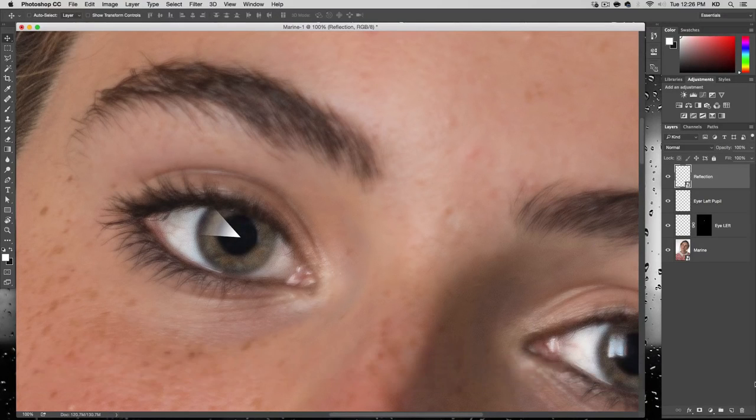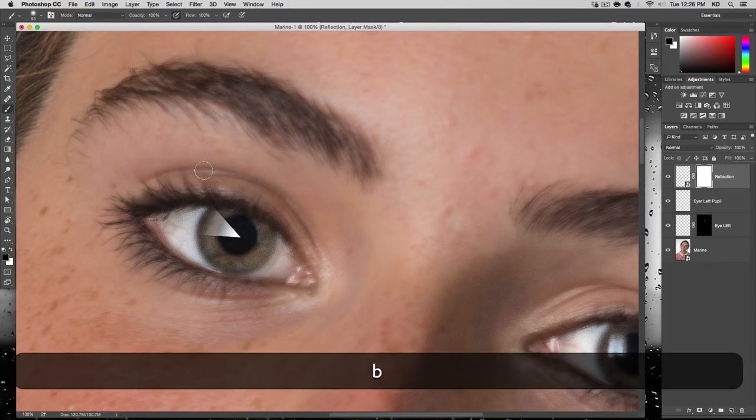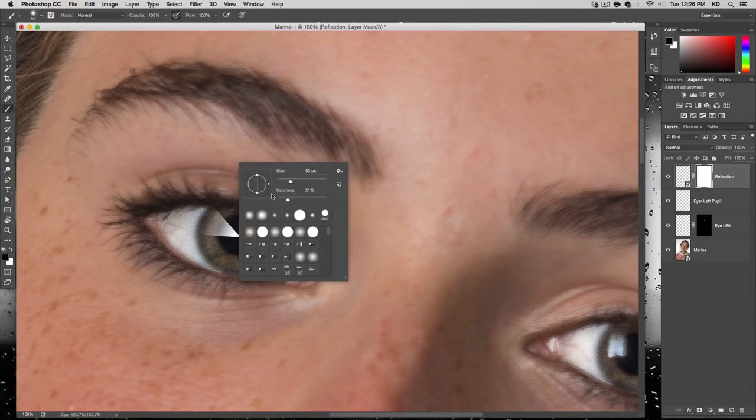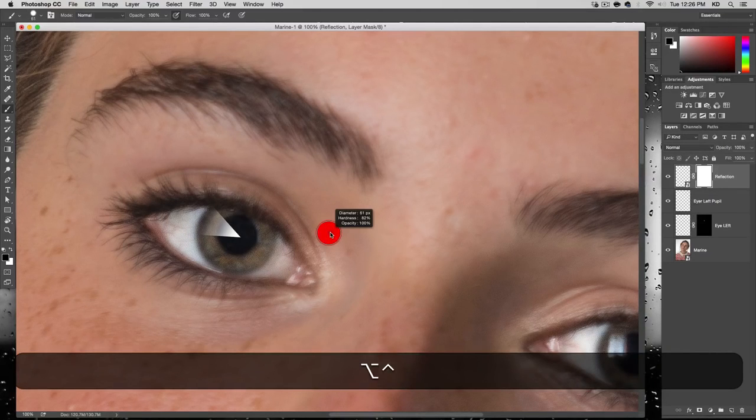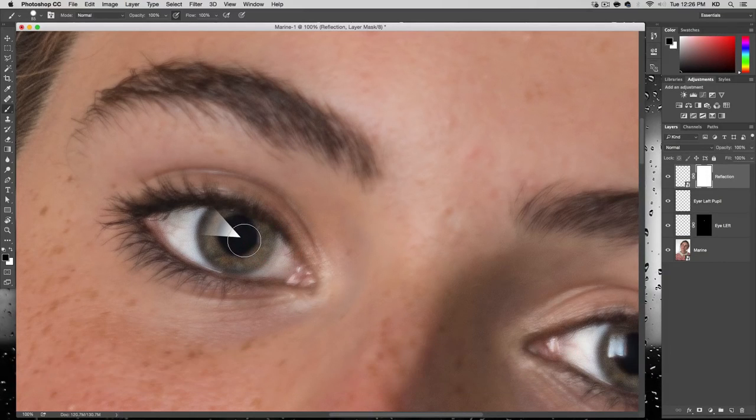Okay, and then I'm going to create a mask, and B for brush. And let's see what kind of layer. Okay, I wanted something a little harder than this, something like this. There's another way of adjusting your brush, by the way, which is right-clicking. If you want to see what it looks like, you hold down Control and Alt, and that gives you a good idea. All right, so I'm going to basically mask out the center of this like that, so I get a bit of that roundness.